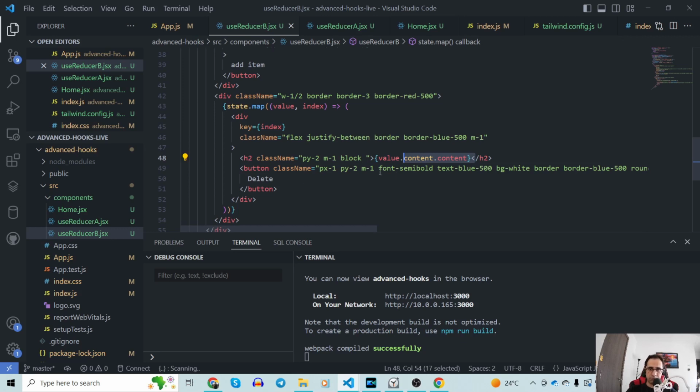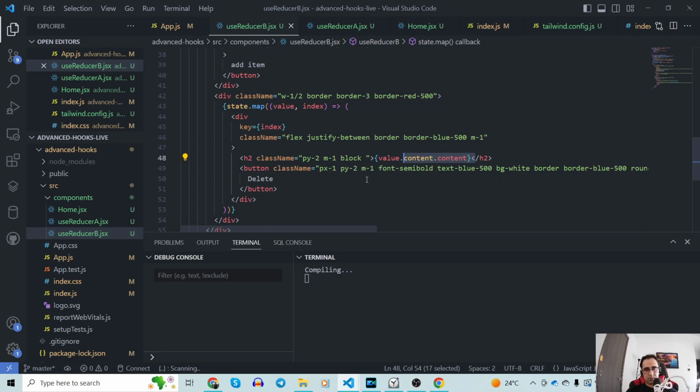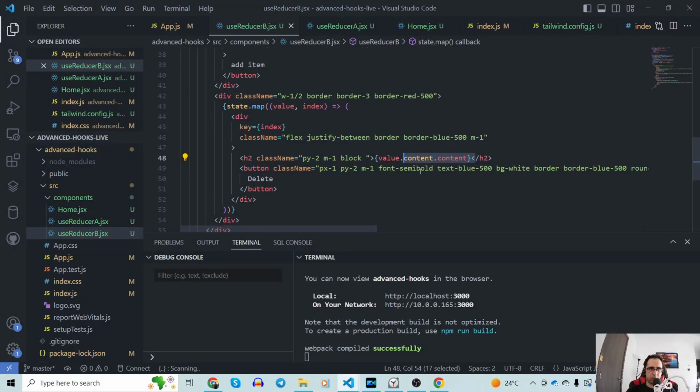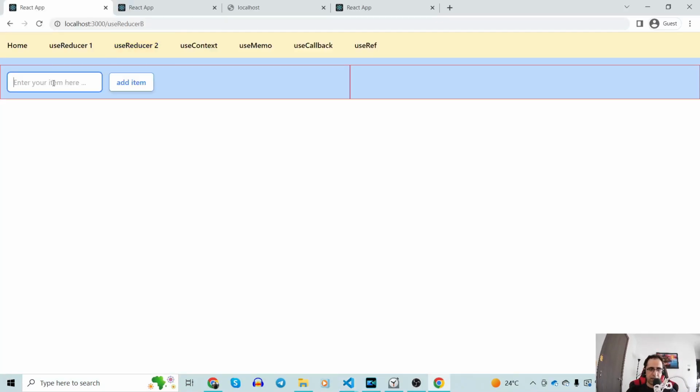It's got some special class names like some border, background color. Save it. Let's switch back to the localhost. Add some item. And look at this. We have access to a text, and the delete button is at the far right of this new div.